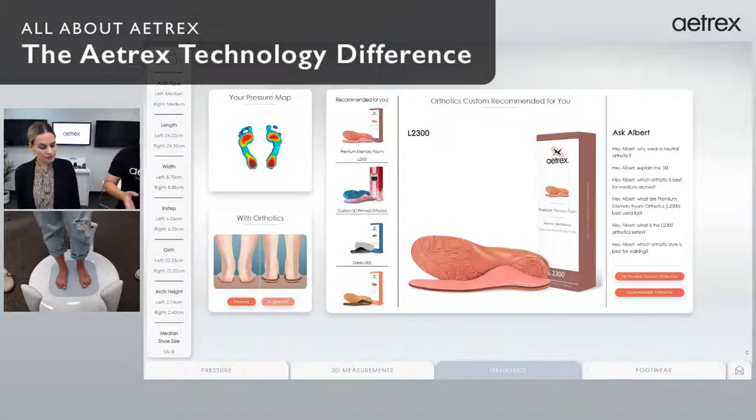It's like recreating nature for your feet — when you walk on sand at the beach, the sand hugs around your feet. That's how orthotics feel in your shoes: a natural feel underneath. Clicking on alignment, this is a visual of what happens when you wear orthotics. People are often pronating — ankles rolling in — but with orthotics you have that arch support and you're back in alignment. Everyone at home, go get your foot scan. Find our store locator on atrex.com — it's free, takes a couple of seconds, and you'll learn about your arch type and why your feet may feel a certain way.